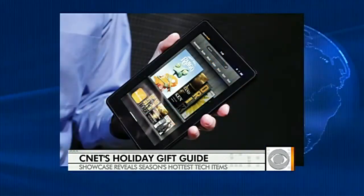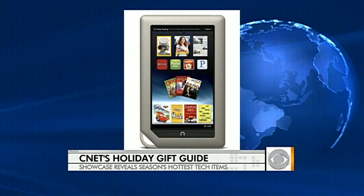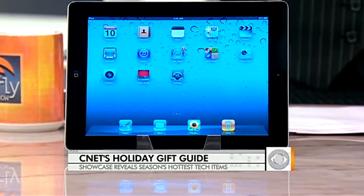Super thin. Let's talk about the competition right now for the iPad. Yes, and it's finally heating up. There has not been a serious iPad competitor. This is going to change. We have the Amazon Kindle Fire and the Barnes & Noble Nook tablet. $200 and $250 respectively are their prices. So half the price or less of the least expensive iPad. That's the first thing on consumers' minds. Secondly, smaller. 7-inch versus the iPad, as we see here on the table, is a 10-inch. It's a pretty good-sized device. You're not going to pocket that.